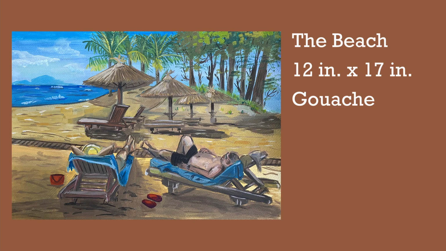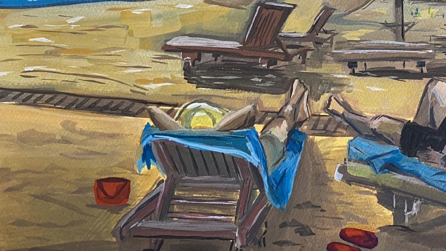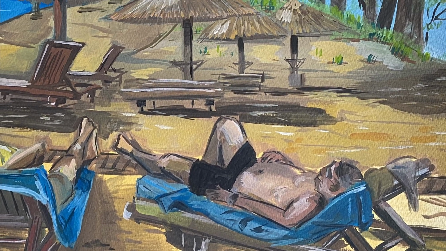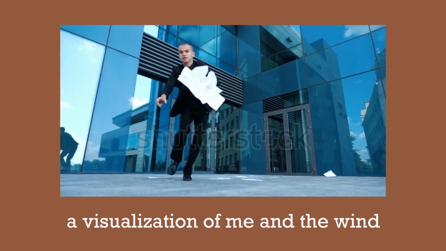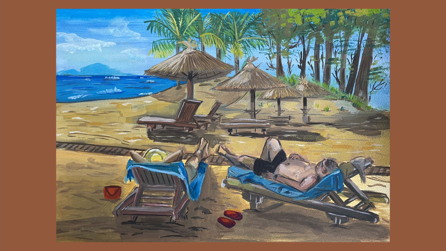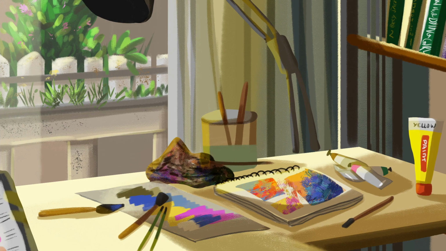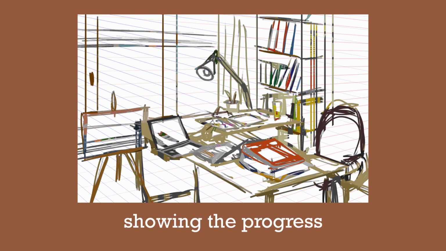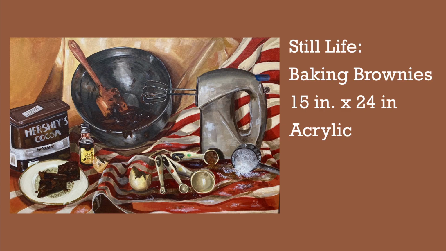The first one is the observational drawing of the beach. I was on a vacation before lockdown, of course, and I did an observational drawing of this lovely beach. It was difficult, especially when the wind kept blowing my art away, but in the end, it looks good. Next one is my room, both in day and night. This is a digital drawing, and no, my desk isn't that messy. I wanted to work on 2-point perspective, and I discovered the magic of the lasso tool.